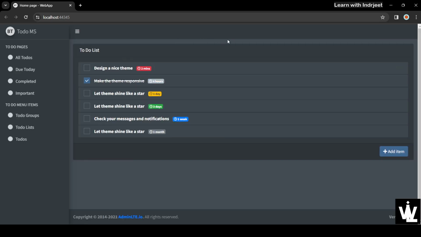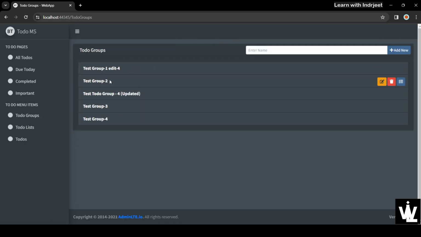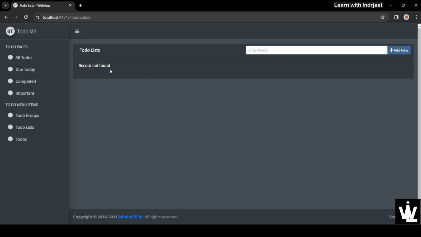So if we are here in the to-do test group number 2, we don't have anything, but the GID is set to 2. Now if we add a list, list 1 for group number 2, and add, it should be added to group number 2.